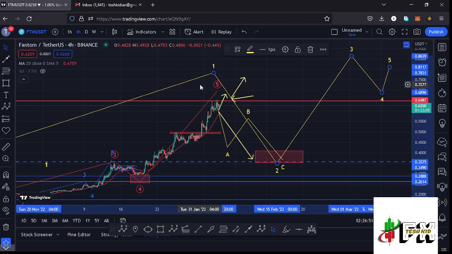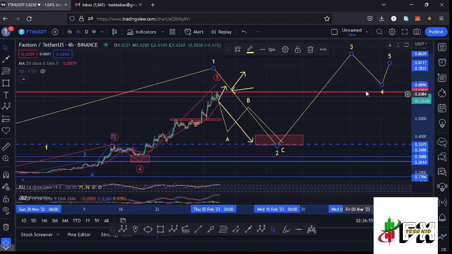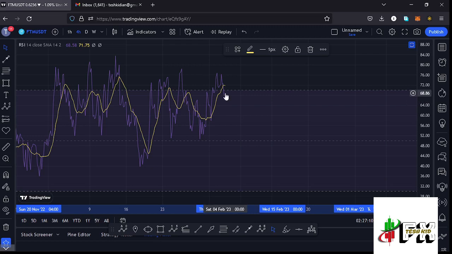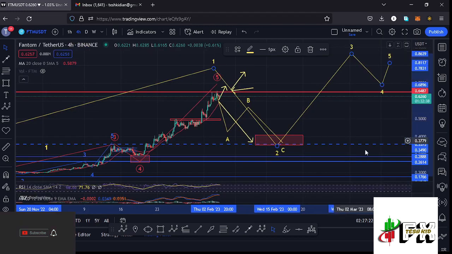And before I give you the long-term scenarios that I'm expecting to play out, and also an area on the Fibonacci's that we have also managed to break above, which is a sign that Fantom is getting back into the recovery phase, allow me to first take a look at the indicators, where you can see that on the 4-hour RSI we are trading at around the 68 mark, meaning we have massive room for us to support movements to the lower side and a bit of room for us to support further movements to the upper side before we get back into the overbought region.